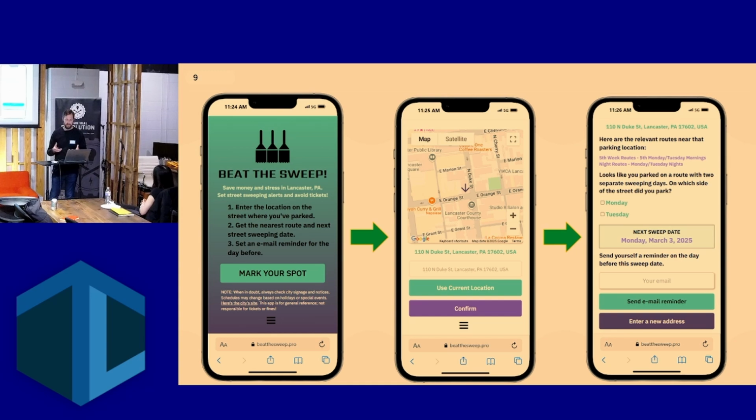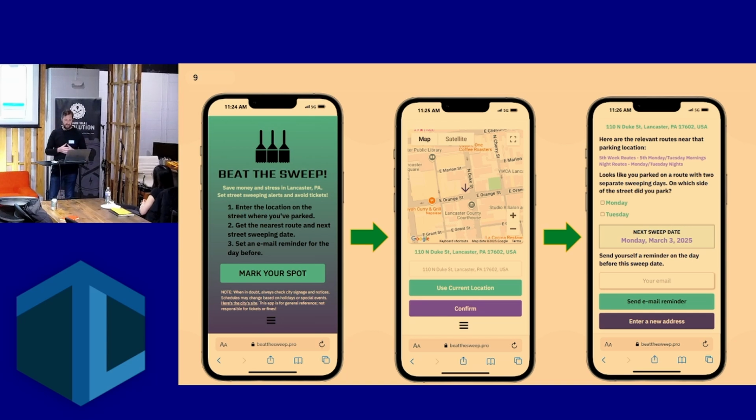But it works the same way, setting up the workflows. So just a very intuitive interface, very visual. And then, yeah, send the email reminder. And then it sends people the reminder on the day before the street sweeping date for the particular address where they're parked. So that's really it.